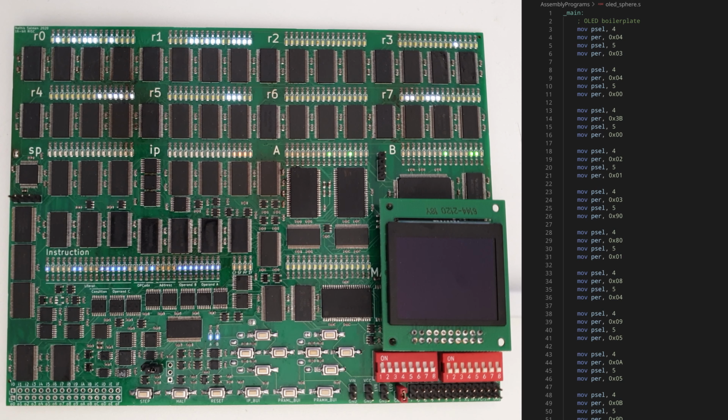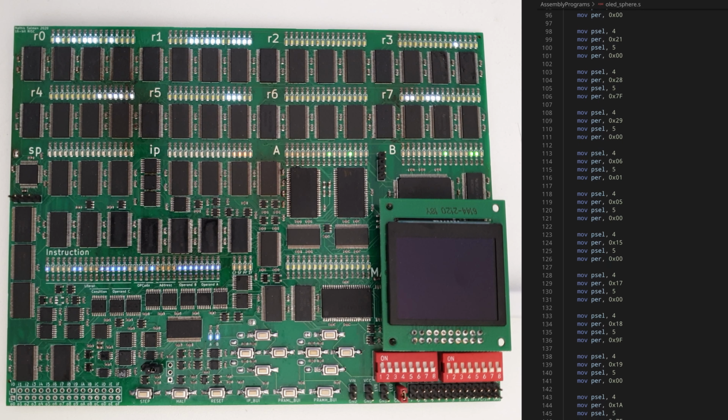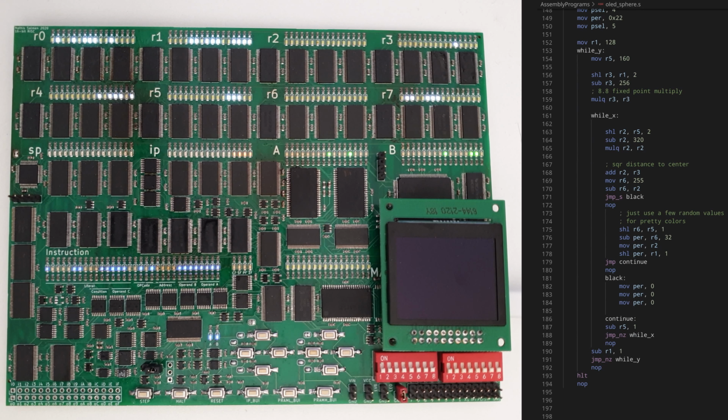The first program I wrote that actually makes use of the screen just draws a nice looking circle to it, which is actually just an adaptation of a previous program that calculated pi, which are very similar things, at least if you calculate pi in a certain way. Anyways, here's the program running. You might not actually be able to tell that it's doing anything because it's quite slow, and there's a lot of pixels even in this low resolution screen.